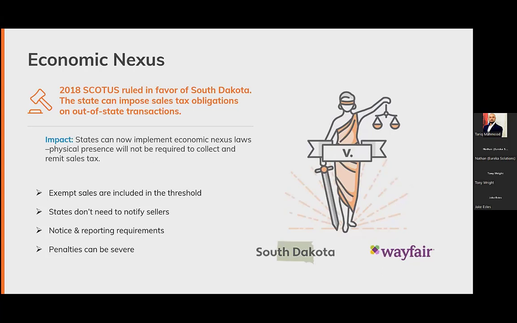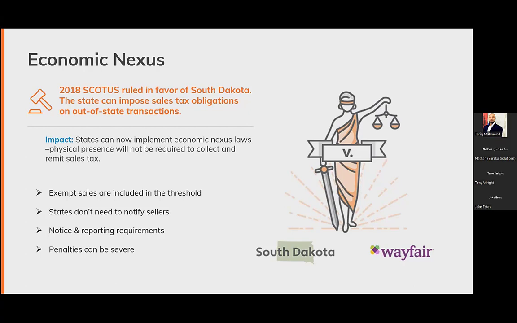This landmark ruling means all states, apart from Missouri, which will come into effect next year, have implemented economic nexus. So all out-of-state sellers will now potentially be liable to pay the state tax should they exceed the state's thresholds in terms of volume of transactions or sales revenue in a year. And these thresholds differ on a state-by-state basis. So you really do need to keep track of what you're selling, how much you're selling to customers in the different states to ensure you are not breaching any economic nexus rules.